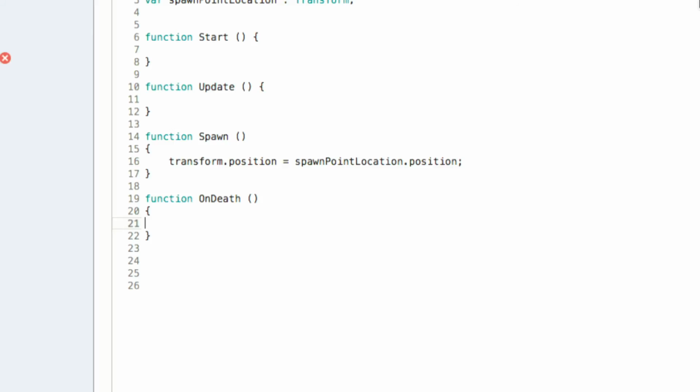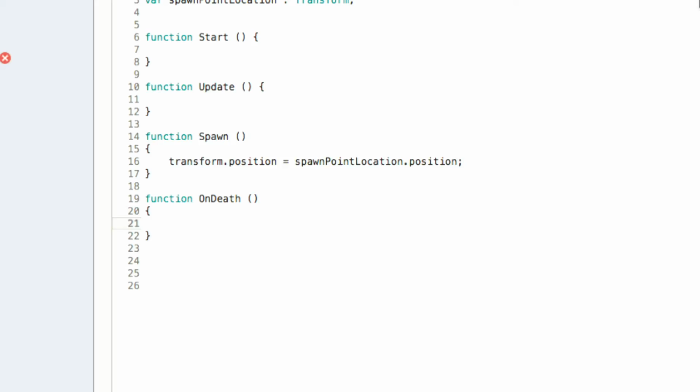That was pretty great. So when we pass through that collider, it's going to broadcast on death out into our scene. What we're actually saying is, hey, any script that includes a function that's named on death, go ahead and fire off your contents. So what do we want to do when on death is shouted out into our scene? What do we want it to do? We want it to spawn. We want it to return back to our spawn point.